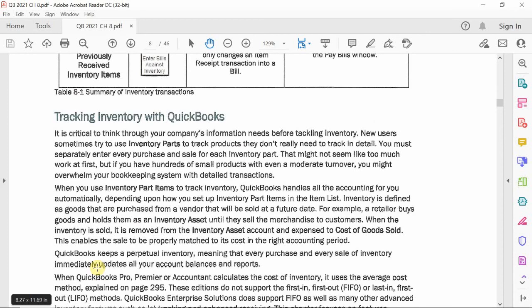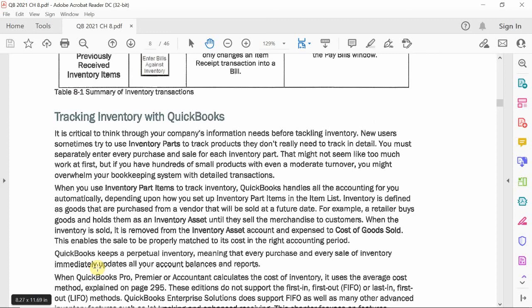So if you guys remember, I briefly went over this. We have two different types of tracking methods used for inventory, right? Periodic and perpetual. With QuickBooks, for each item that we made, you can link them to 3 different accounts.